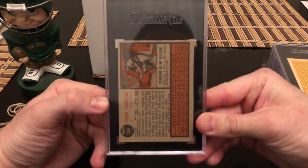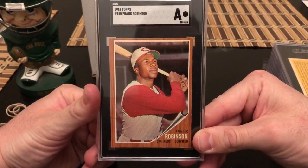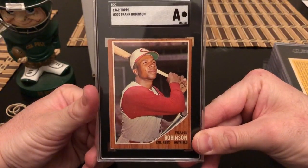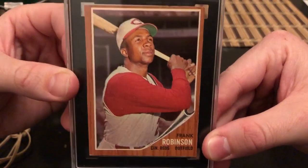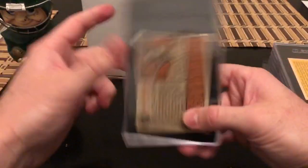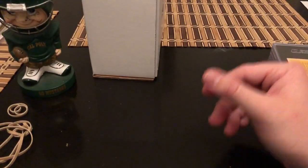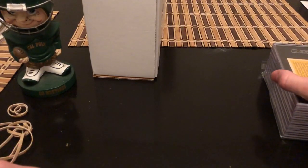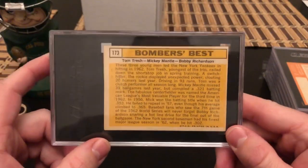But anyways, speaking of other cards that are frustrating in this order, another card that is deemed authentic. And I honestly don't think that this cut is that terrible. Yeah, maybe I'm missing something. But Frank Robinson, I would say that this card is just slightly miscut, but another authentic. I'm going to follow up with them and see if I can't get kind of an answer. We'll see. Probably going to get put on hold. But I have not tried calling SGC. I've only emailed them a few times.